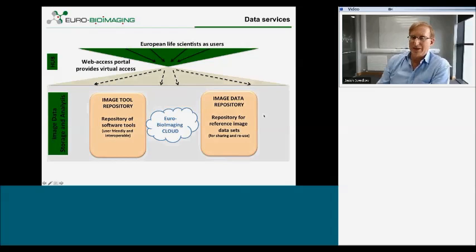What I will talk about is this idea of building data repositories. We want to be able to provide services and systems for hosting data collected within EuroBioImaging, specifically reference data sets, and I will talk about what that means, but you'll see that phrase a couple times in this presentation, the idea of reference image data sets that should be shared and reused by the community.